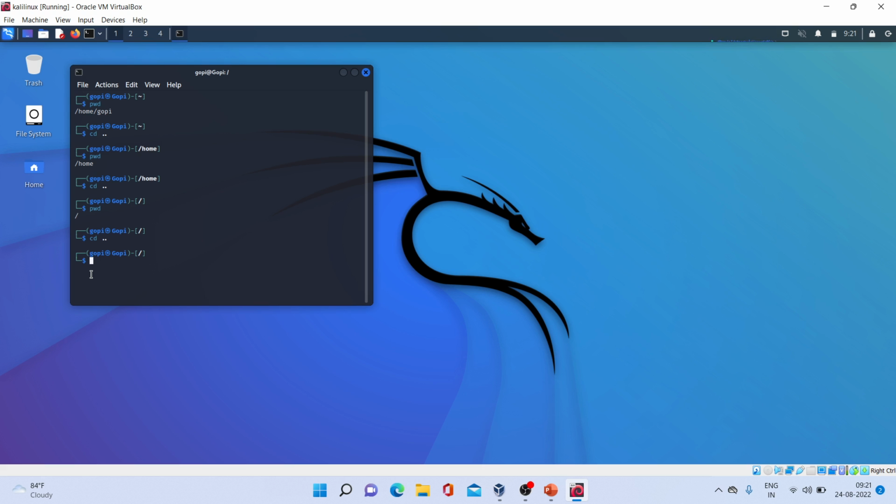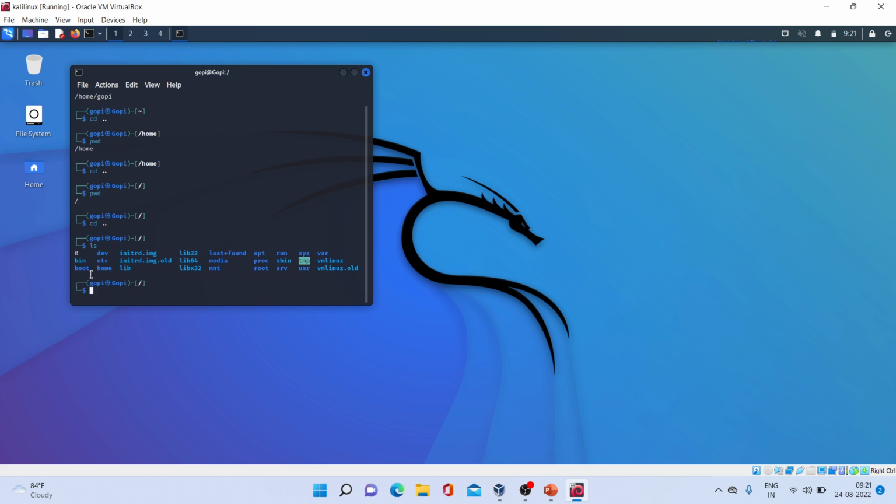Now if I want to see the list of directories that are present in this root directory, I can see here with two different colors. So this is representing the directories, and these are representing the files. This color, the thick blue and light blue.